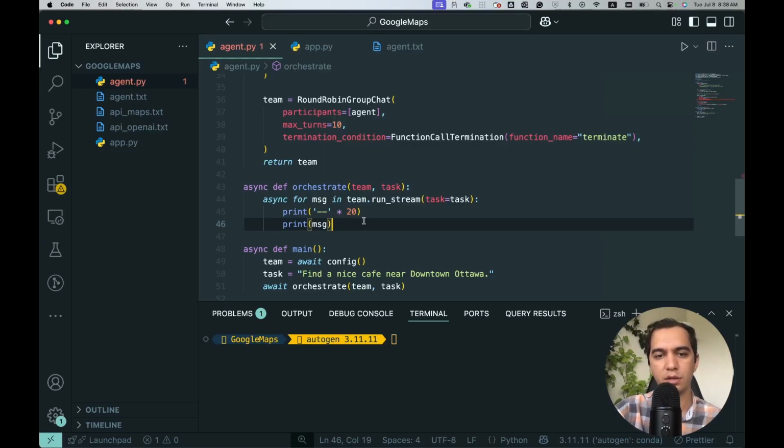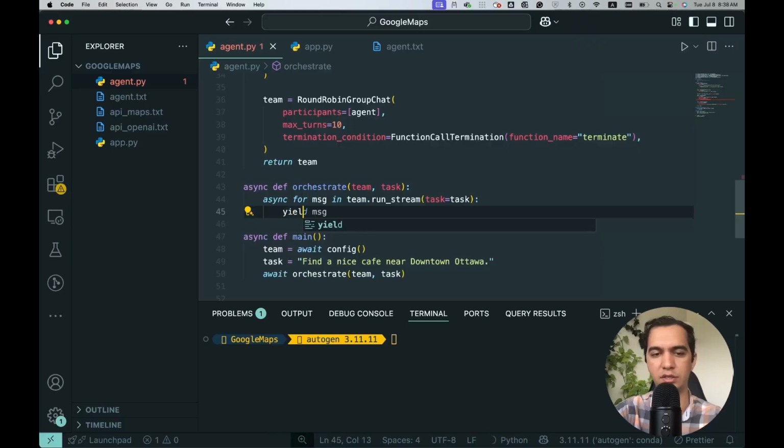So here's what I can do. I can turn this into an async generator so that I yield every message once I have it. And then inside my Streamlit app, I can iterate over that generator. So instead of printing them here, I can simply yield message.